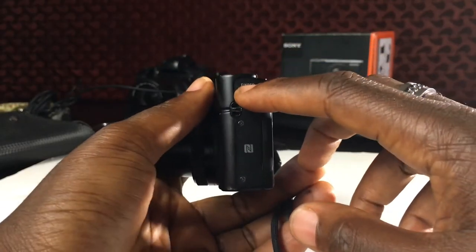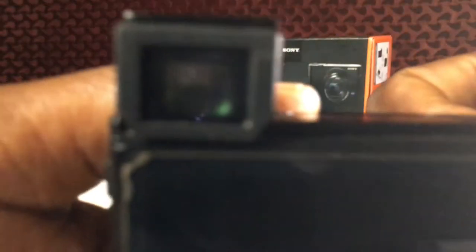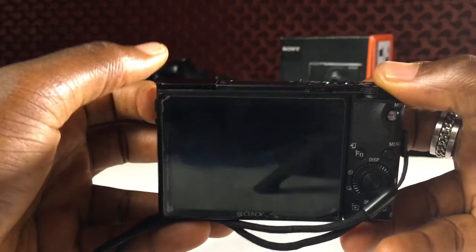Reason number four, the EVF. Whenever you open the EVF, ooh, nice. But then if you close the EVF and you want to use the flip up screen, it shuts down the camera. And you have to put the camera on again, and if you have to use the EVF again, maybe you're in a sunny situation and you want to be able to use the EVF to know whether you're in focus and to check your exposure. You want to use the screen, you flip it, it's going to go off again. It's going to go off again and again and again. And I can see how that could be irritating. This is something that could have been sorted by a software update. In 4 and 5, it's been sorted, no problem. But on the 3, that could be a bit of a muddle.